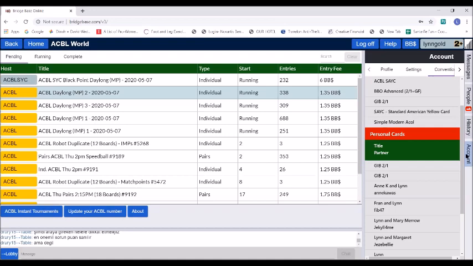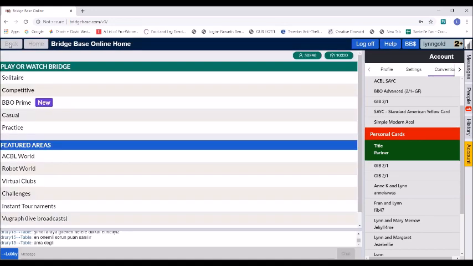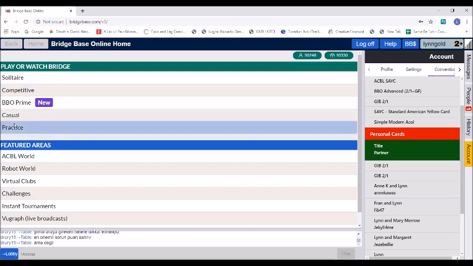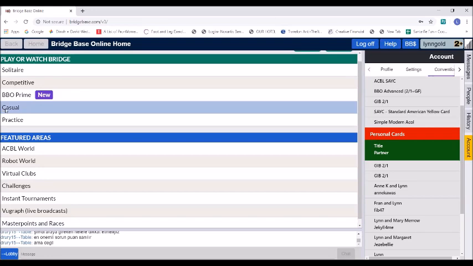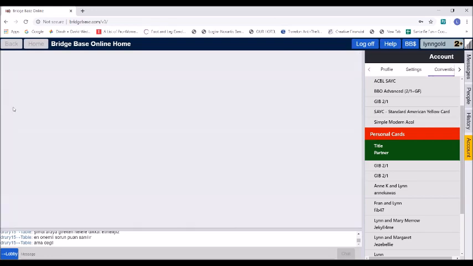Yes, but it will highlight in yellow the north, south, east, west, whoever's play it is or bid. Yes, it is, right. Let's go back. That's a good point, Tom. We'll see that tomorrow, too. But we can just show in a casual game. Here, pick a casual game. We'll show you the highlight. Are we playing? I don't want to play. No, I'd rather just watch. We'll all watch a casual game. We didn't cover that. That's a good point.